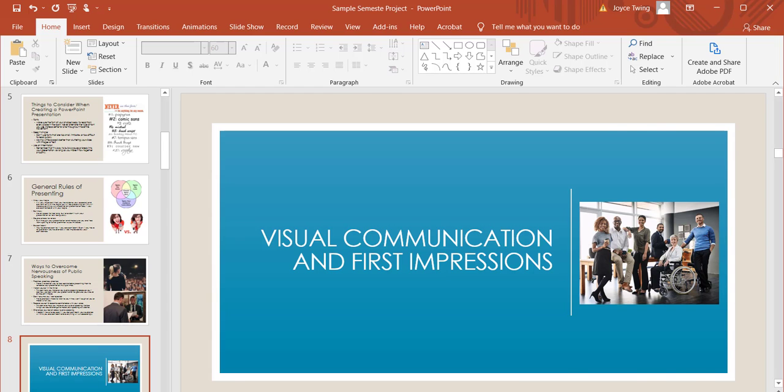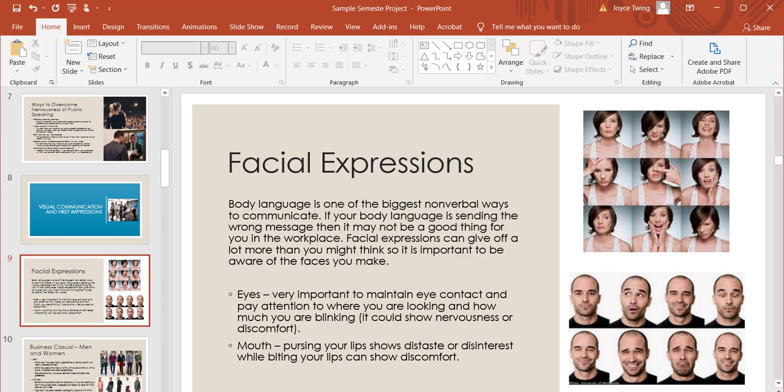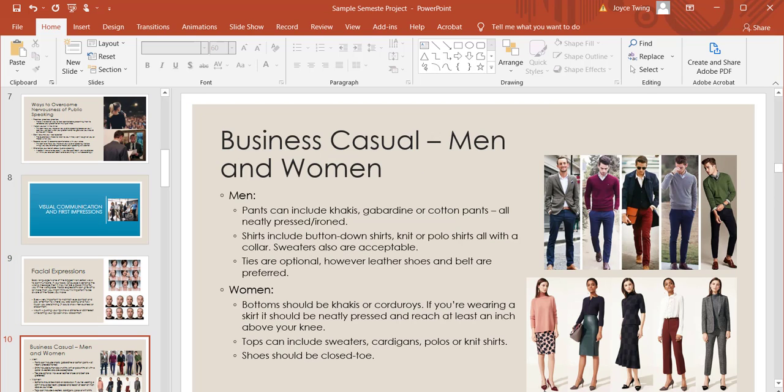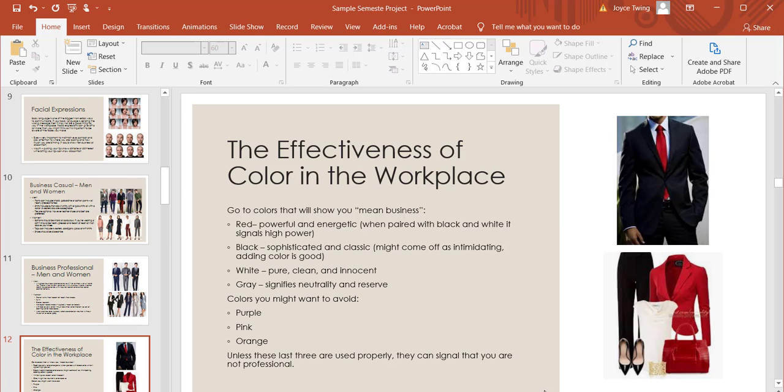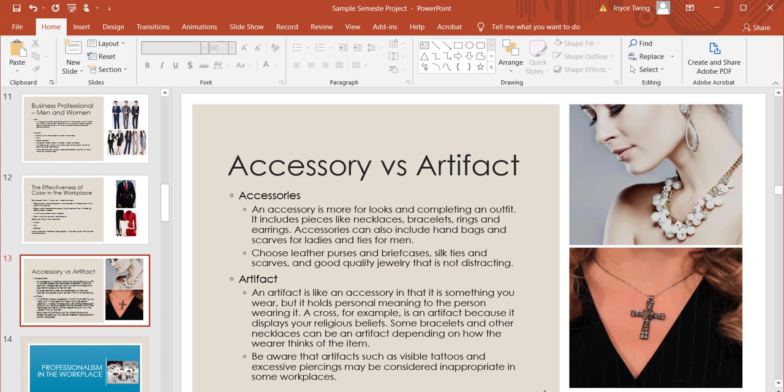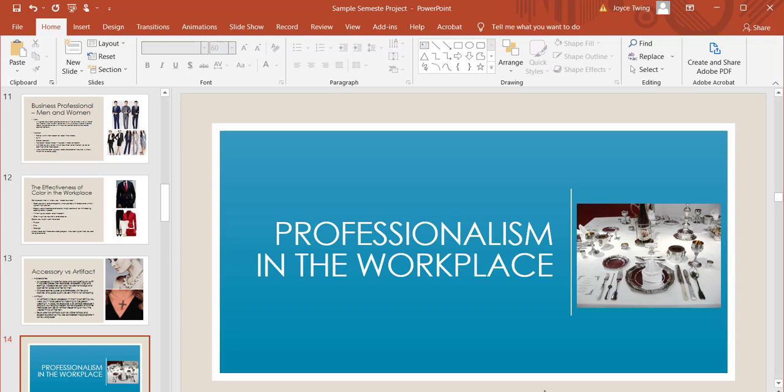Then we come here, we're back to our content slide style, and see how this is a lot better to show facial expressions than the clip art that we saw in the sample slides. And here's again part of a visual communication. Nice pictures, strong pictures, lots of words. Now here's our next topic area. You'll notice that we have 4 or 5 slides in each of the content areas.